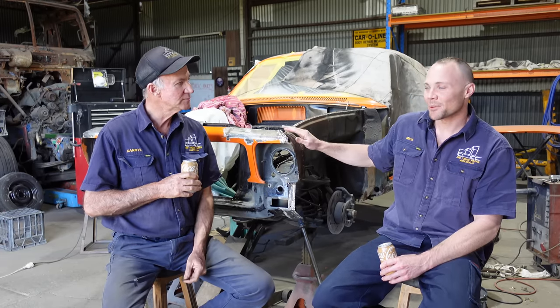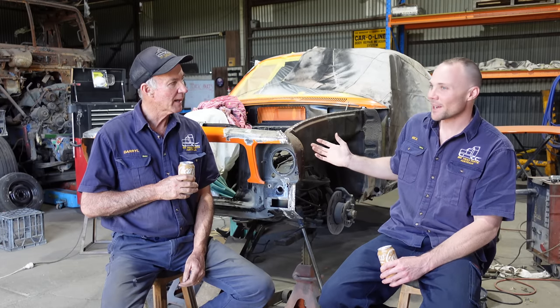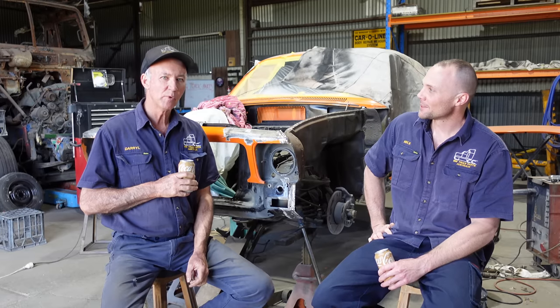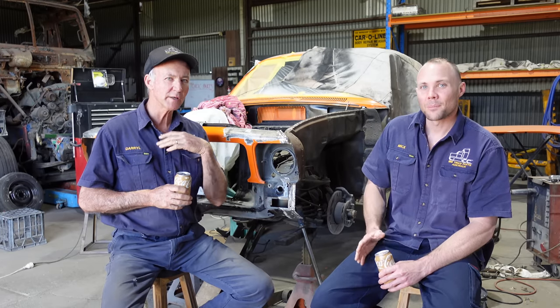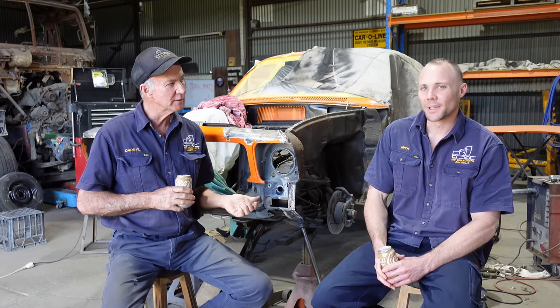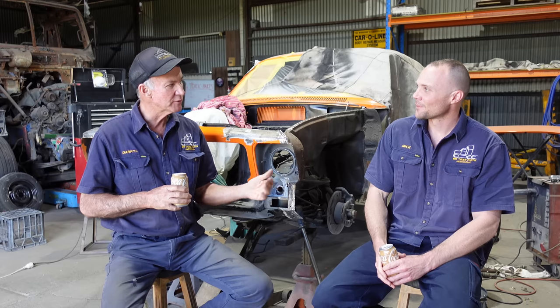We've got to answer a couple of questions before we go. People have been asking, are we going to blast this car or dip it, and there's reasons for that. We do what the owner requires of us. We'll go the country mile if they want us to. If they don't want us to, we'll do exactly what they want, but we'll do what it takes to get the car correct. At the end of the day, they have the full yes or no to what we have to do.